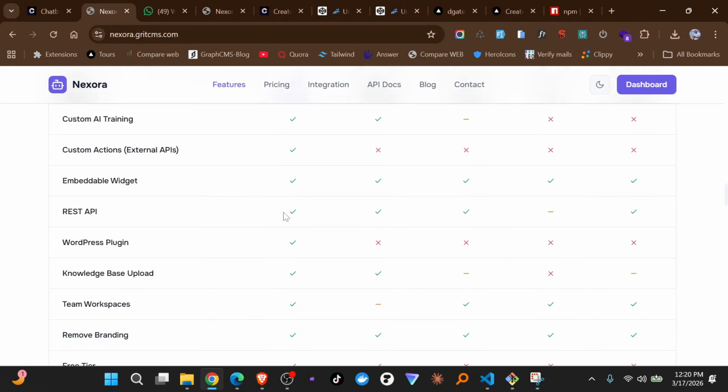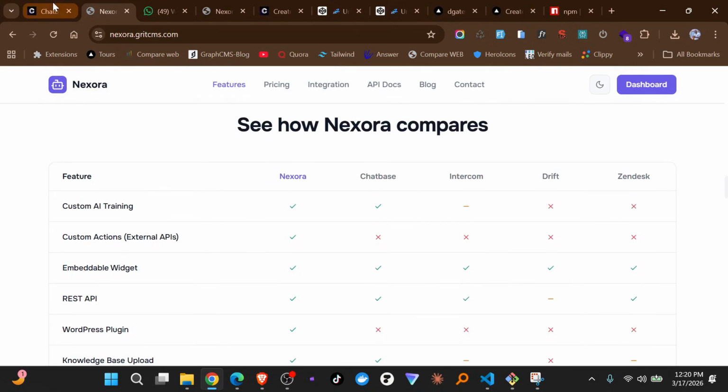So let's look at some of the features that we created that are not in the Chatbase. The first one, of course, we have custom AI training. Chatbase has it, so that is not a big deal. We have a big one, which is custom actions, meaning that we actually allow you to bring in your custom API endpoint. So it means that you can train your agent on your API endpoints, meaning if you have, for example, an e-commerce, you can train it on live e-commerce data. You can help it to track, for example, the customer order status and all that thing.